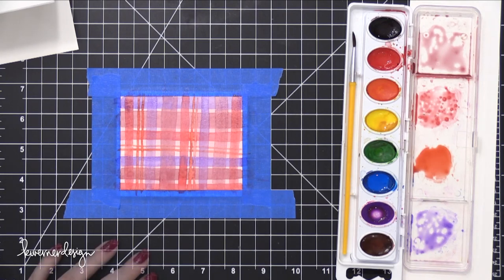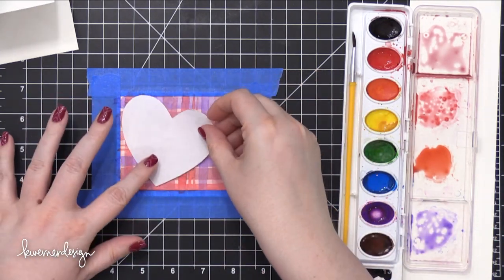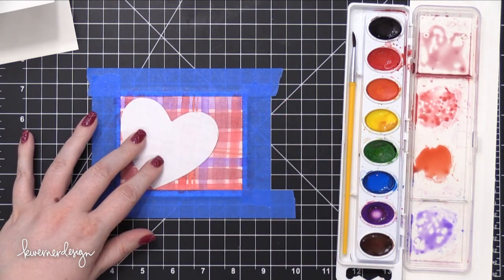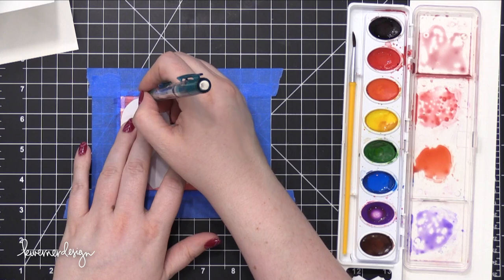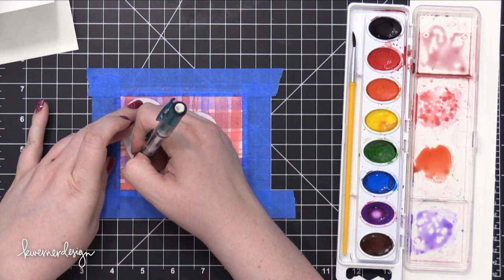So before I peel up my tape, I'm going to take that heart template that I created earlier, and I'm going to push it off to one side and angle it. This is going to make sure that the pattern on the heart is actually at a diagonal, and it looks a little bit more dynamic. I think it looks more fun that way. So I'm going to trace this on with a pencil.